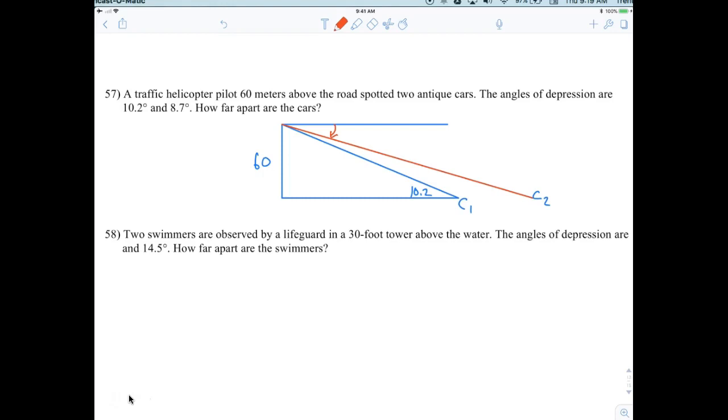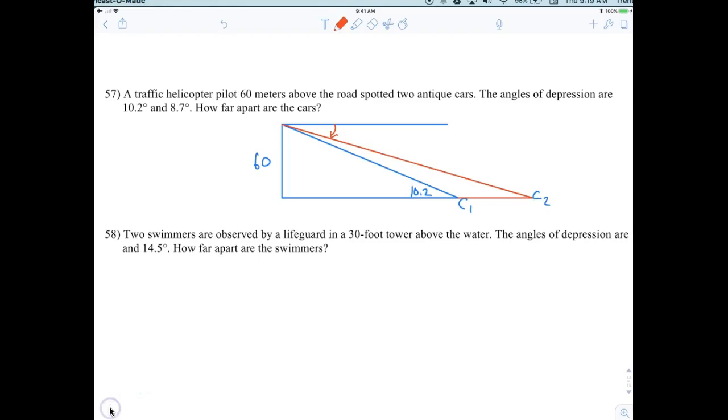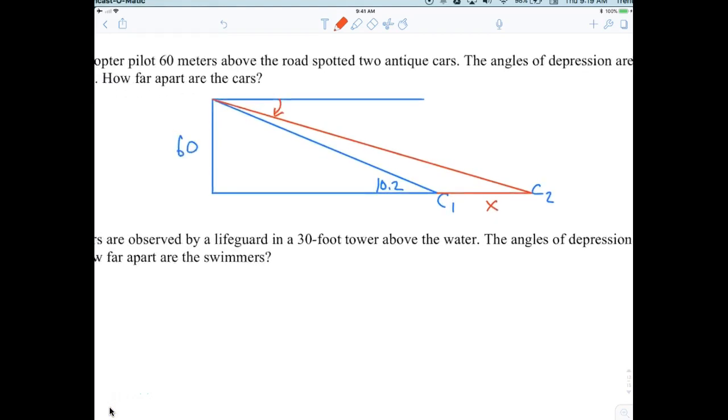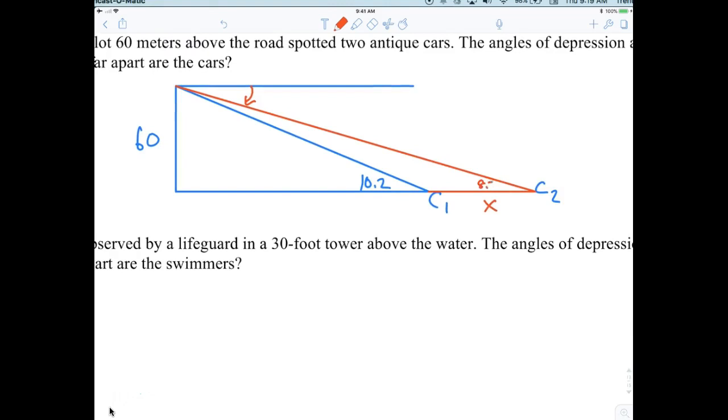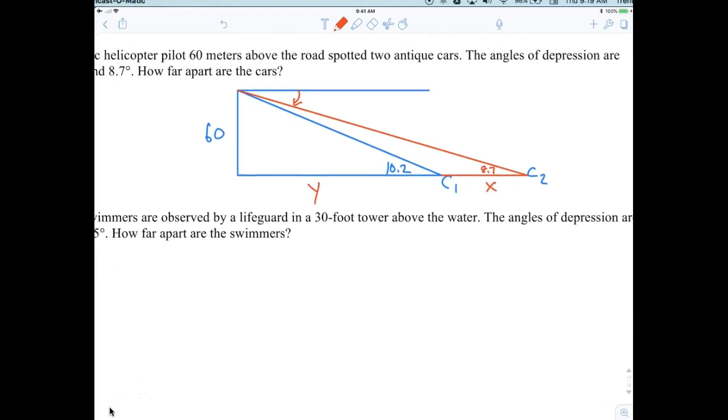So now I am looking for this distance right here. Do you agree? And that angle right here is 8.7. Do you agree with that? So now I'm going to label this y right here. And again, this is a good problem because I know this is on the test. I think I actually drew the picture for you, so it should be pretty easy. You hear me?